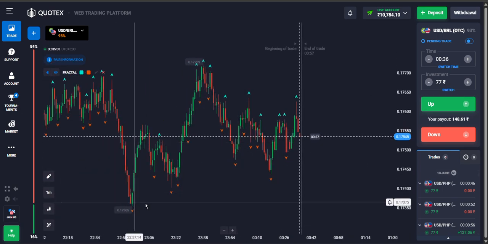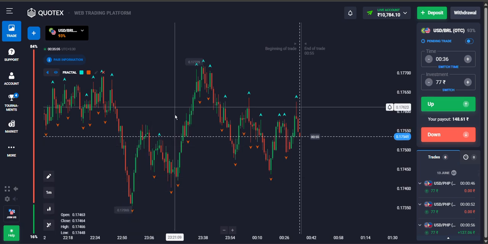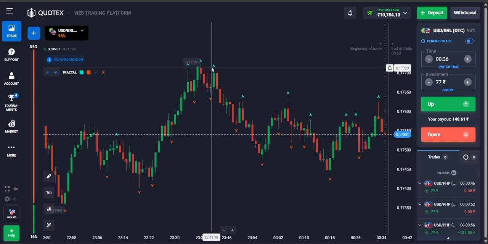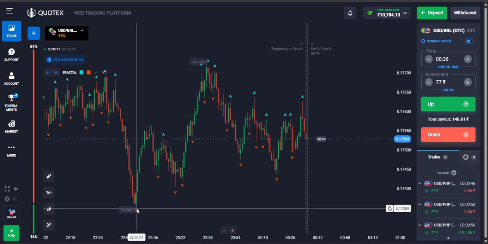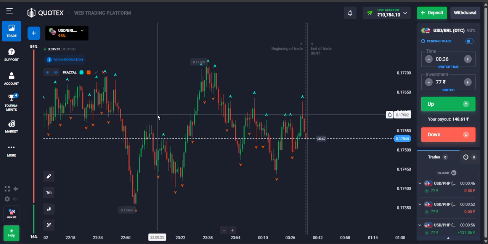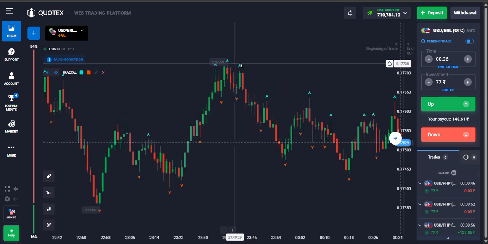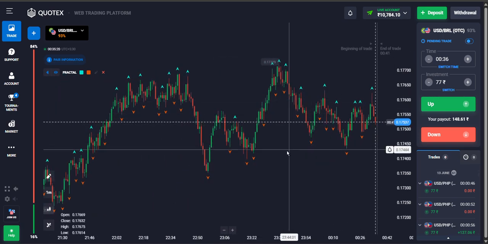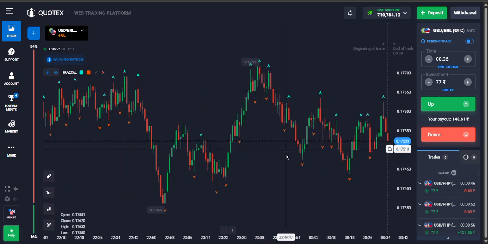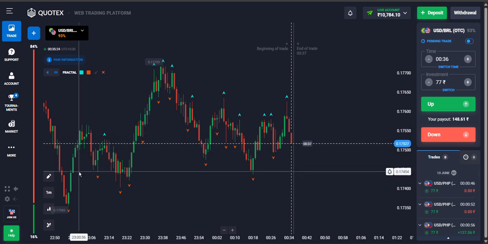But fractals are known for support and reversal points, or resistance and reversal points. So if you see here, this is the resistance, this is the support, and from here the market has gone up. This is the resistance, and from here the markets have come down. Why I've kept fractals is because now I will show you why fractals are very important to do the next thing that I'm doing.